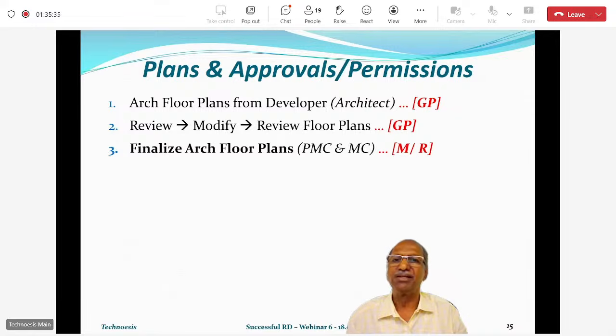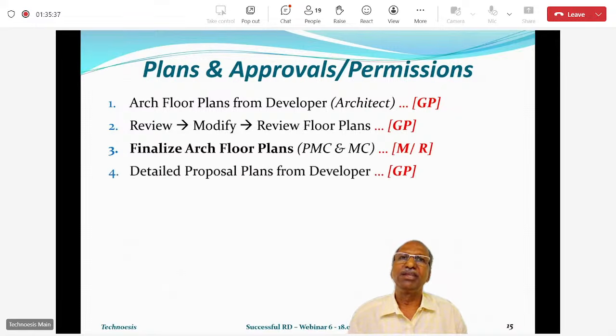Now with these plans, हमने उनको दे दिया. Then we tell the developer कि भैया ये अभी फ्लोर प्लान तो ठीक है. Now we want the plans for the entire building. When I say entire building, all the floors, including refuge area, lifts, staircases, amenities, society office, whatever recreational areas, terrace, then car parks, entry and exit of vehicles, if there is a ramp, all these details.